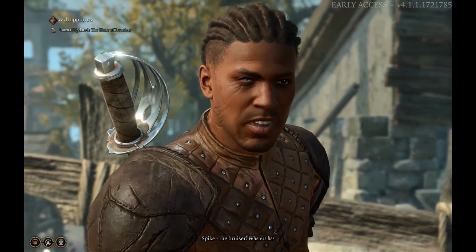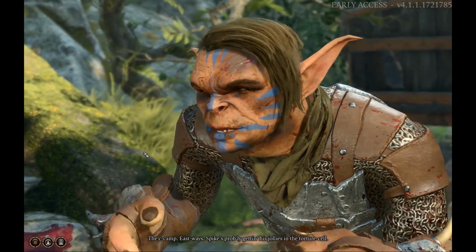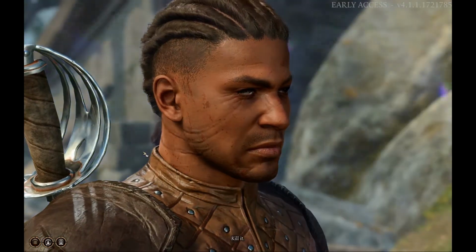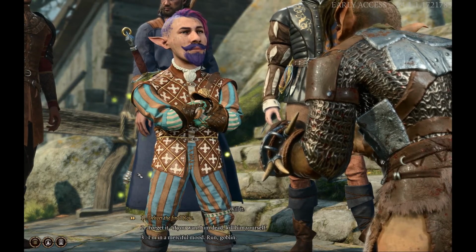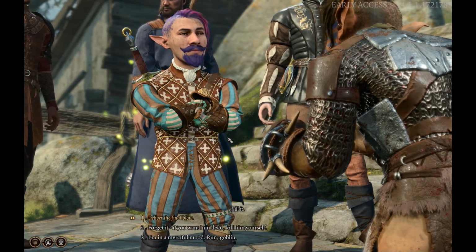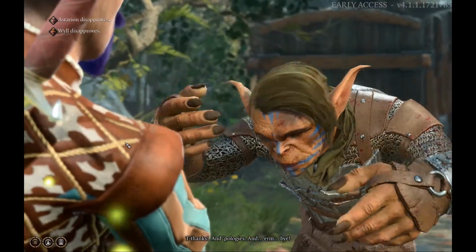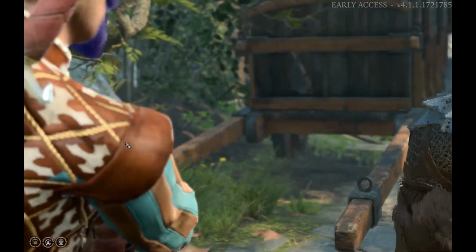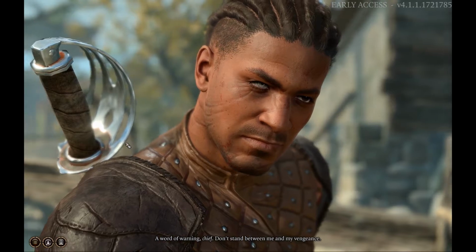Spike, the bruiser. Where is he? The camp. Eastways. Spike's probably getting his jollies in the torture cell. Perfect. That's what I needed. Kill it. I don't think I'm the sort of character that's going to execute someone. In a merciful mood, run, Goblin. Thanks. And apologies. And, bye. Oh, wonderful job. A word of warning, Chief. Don't stand between me and my vengeance.